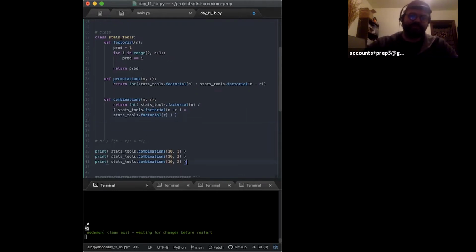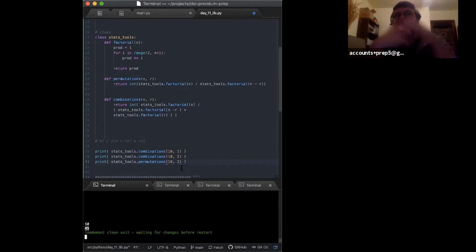Remember, the same test for permutations gives us 90, right? Because if we have 10 things and we select groups of 2, we have 90 ways of selecting groups of 2. But half of them involve the same elements, just in opposite order. Since there's only 2 elements, the orderings can only be AB or BA.